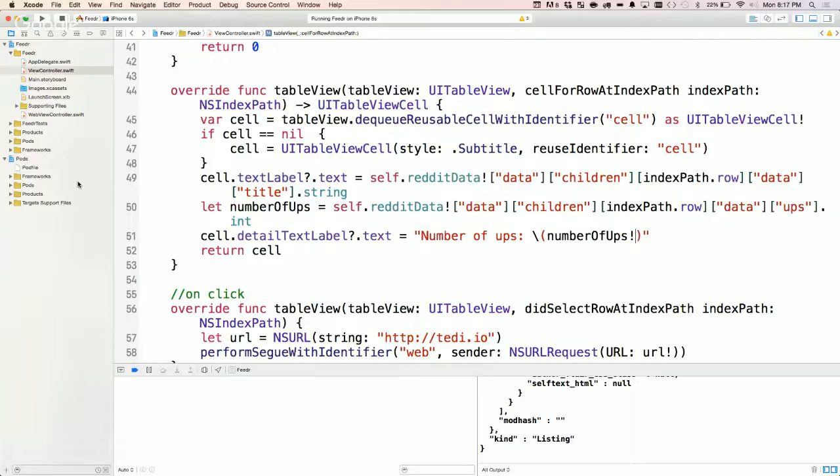So the load table already happened before our data came back in our main queue. After data comes back in our main queue, in here we say reload data. The code that we enter inside the NSURLSession executes whenever this comes back to the main queue.